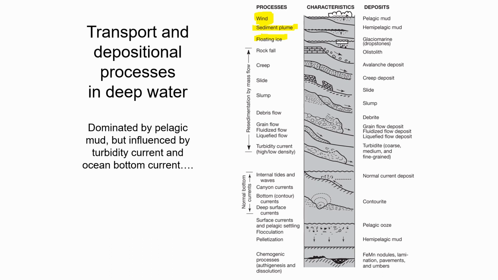Landslide slumps and debris flows can also transport the sediments from the upper shelf to the continental slope and to the continental rise. On the continental slope, the deposit will develop a submarine fan on the continental rise. And on the continental rise, we are also receiving oceanic current deposits, such as contourites.